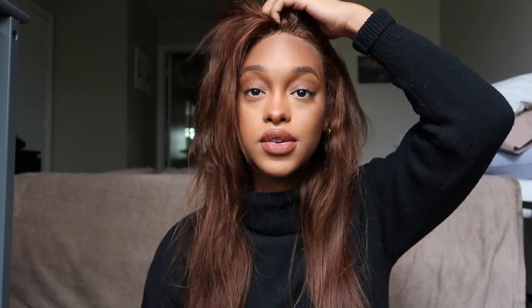Okay guys, so this is the end result. I ended up trying to straighten it, and then I just added a little bit of fluff to the front. I think it's cute — it has potential for sure. I feel like this color is just so out of my comfort zone, and that's why I picked it. I've always wanted to know what I looked like with this color without damaging my natural hair.